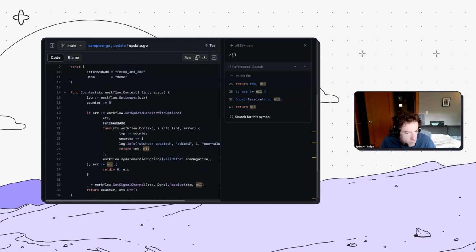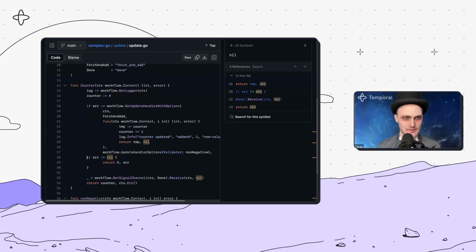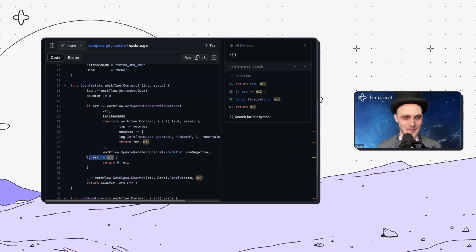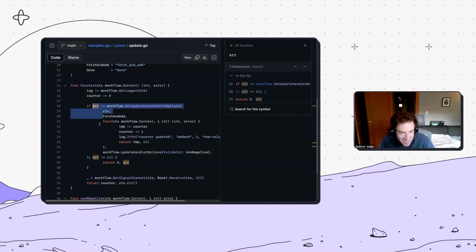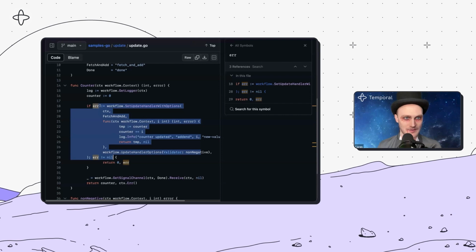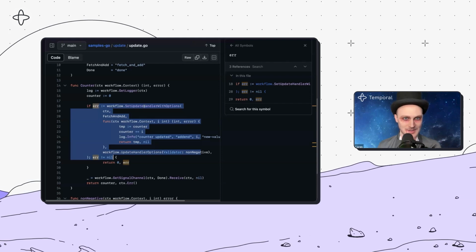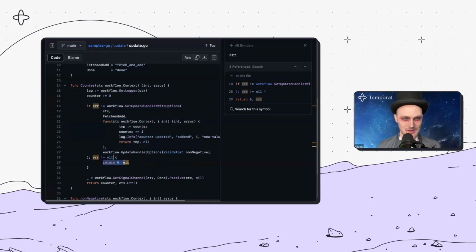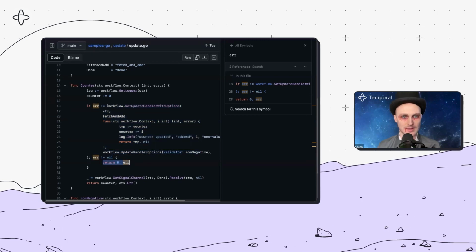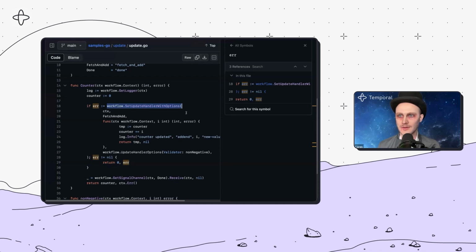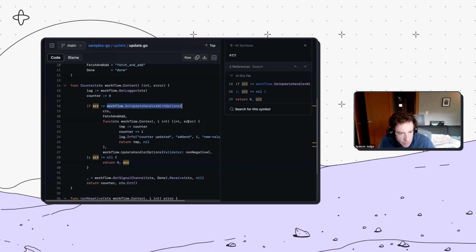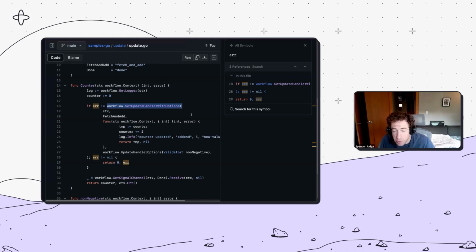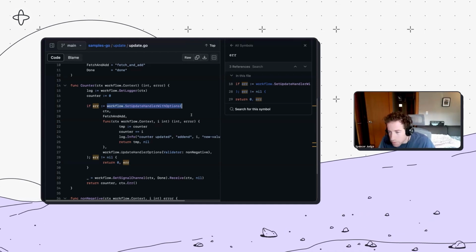Yep. Okay, and then this part was weird for me, just as someone not used to reading Go code. So if this error that we got from setting the update handler is not nil, then we return 0 and the error. So when would this return an error? That's a great question actually. I think if you, for example, tried to register two handlers with the same name, that would probably return an error there.